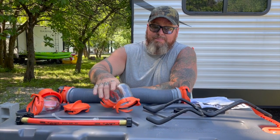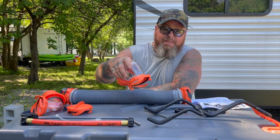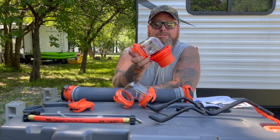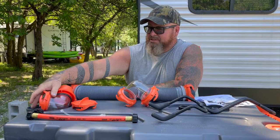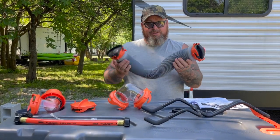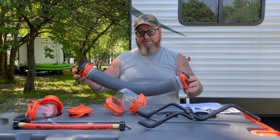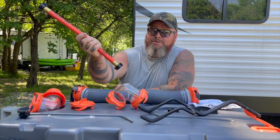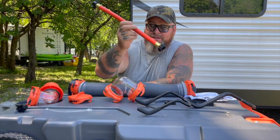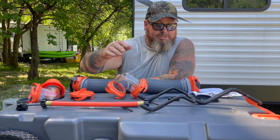You have a clear elbow for dumping it from your tank. You have two of them actually, because this is the one that you use when you go and dump it at the dump stations. You've got covers that will cover your little slinky hose, and they provide you with this little slinky hose. Now this hose, it'll stretch, but not really that far. They give you a flex hose here that you can use, and it helps rinse everything out. So you hook up the rinse hose to it and you can rinse it all out. You've got plugs that plug up the holes, to keep the smell in.